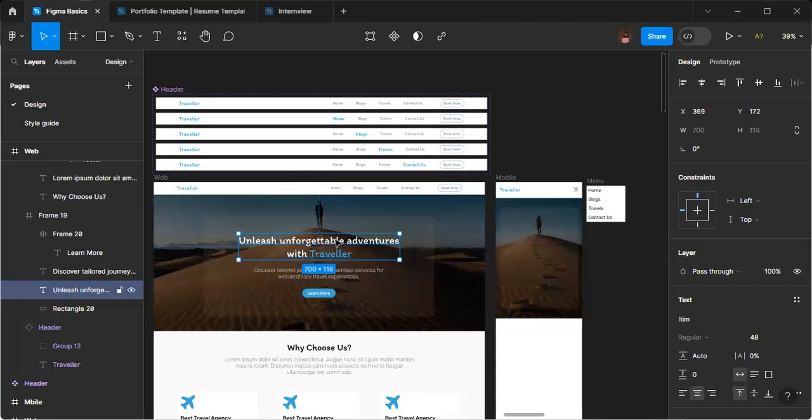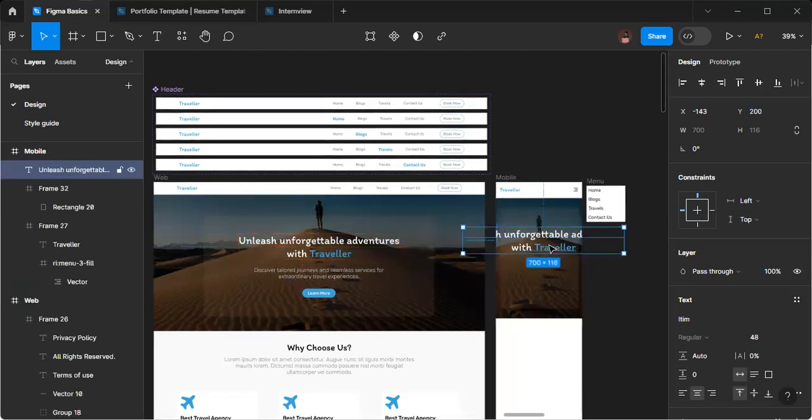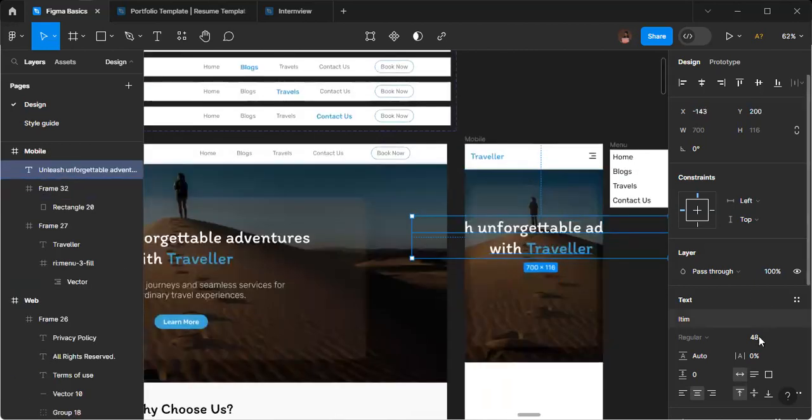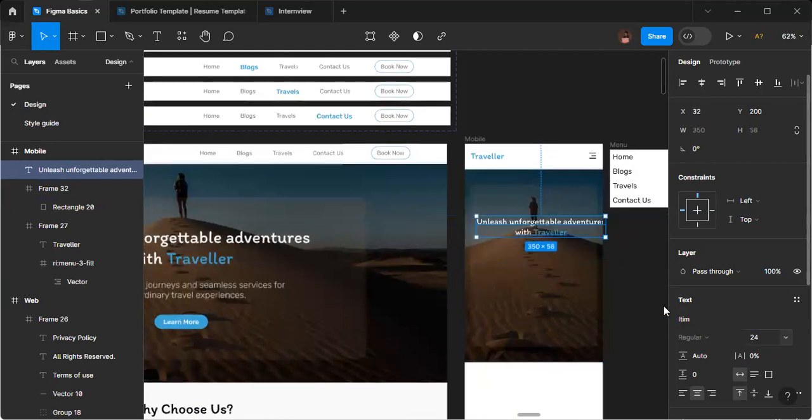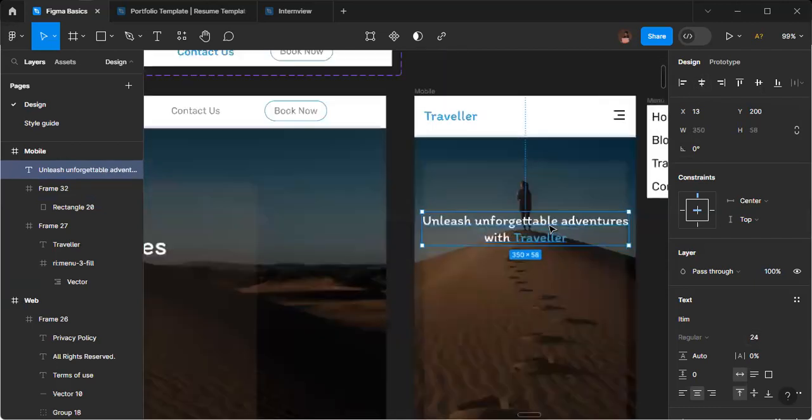And then get our header. For the header, of course, it's going to change for mobile. It cannot be this big, obviously. So we're going to reduce this to 24 and put it in. So we have to reduce this.